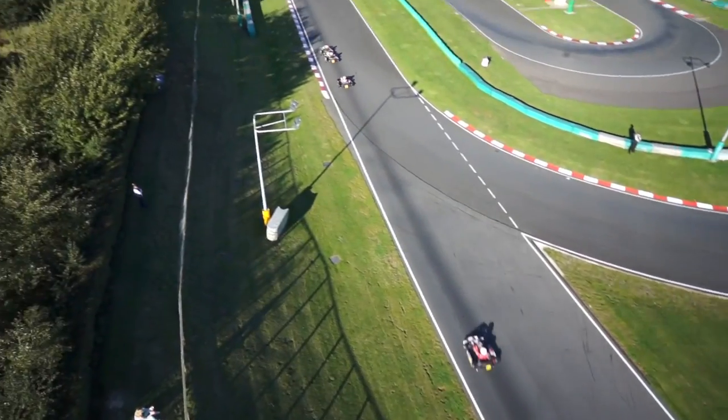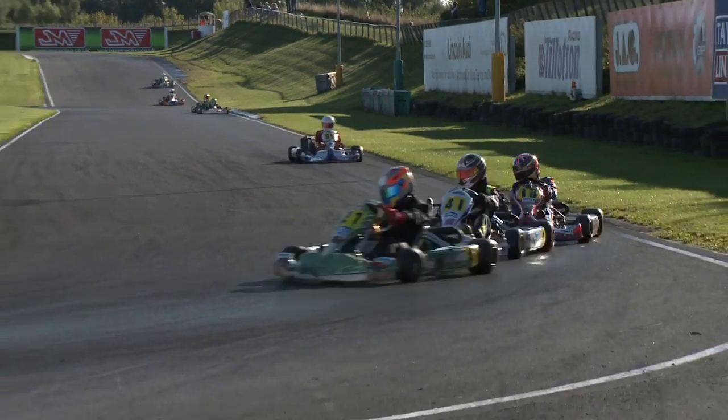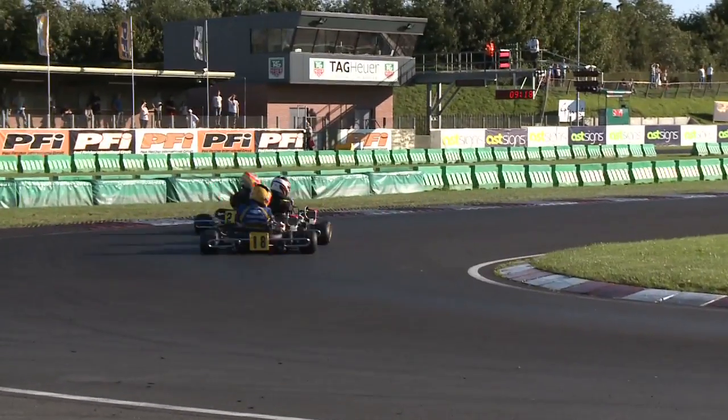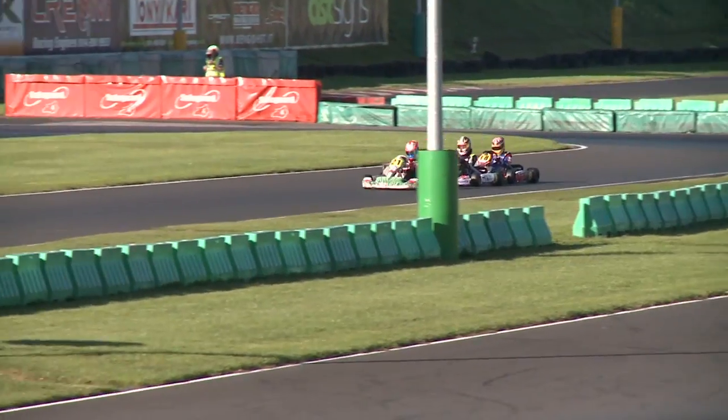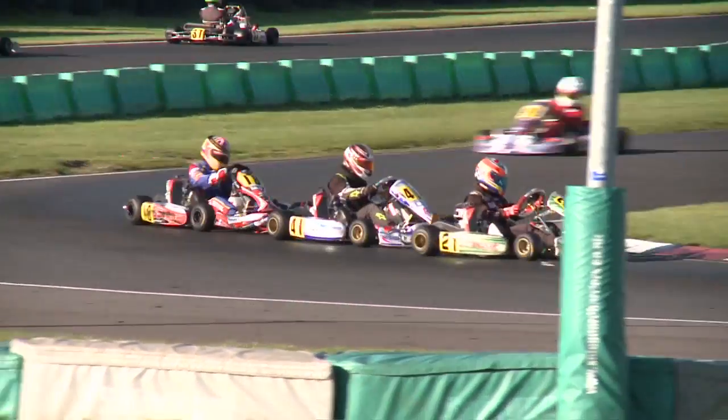Just watching at the moment, picking his moment. He'll get a chance to go for the lead himself, waiting in the wings for these two to continue their scrap. And now he's right on the tail of Harry Carter. This is where he can make the move at the first hairpin, but you can bet that Carter is going to try and make a move on Brown.